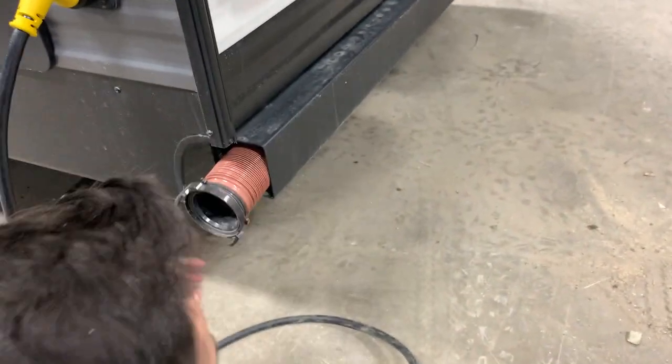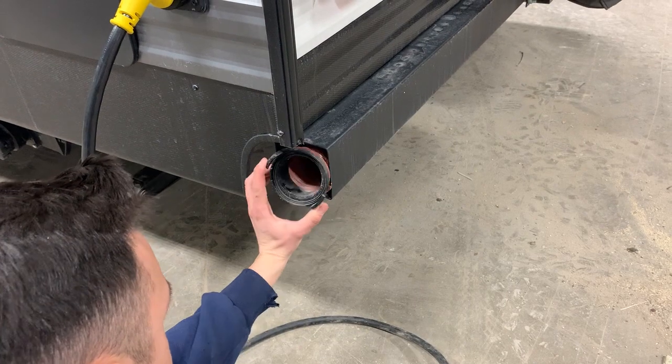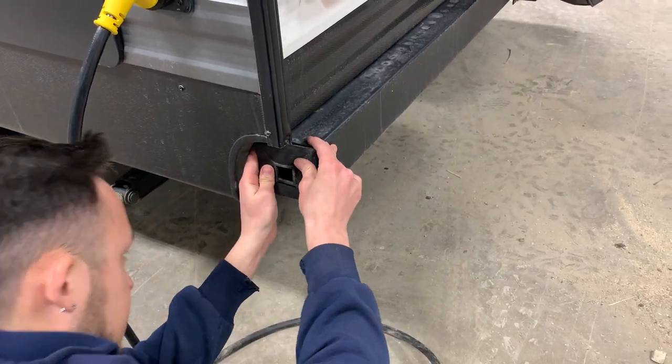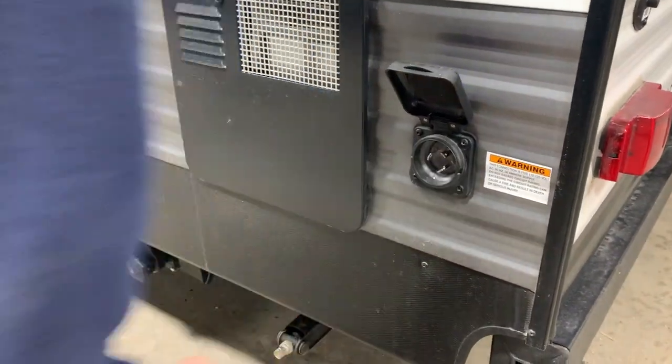And stored away in the back bumper here is just your sewer hose. Once fully extended, it is about 20 feet long. Just take a note of those two ears there. Those are the same two ears that'll connect up to your sewer hose. You got your power supply right up next to that.